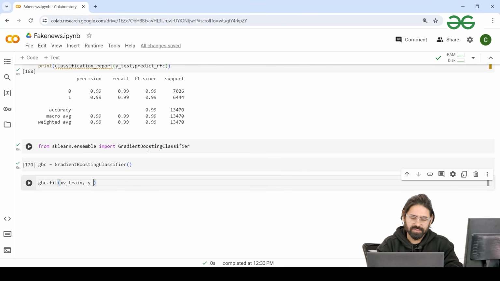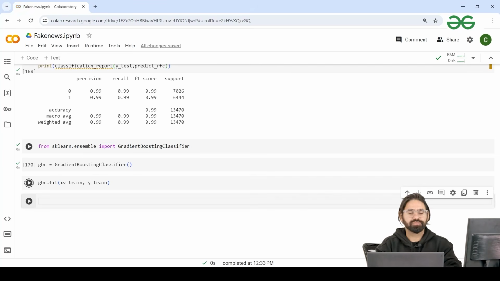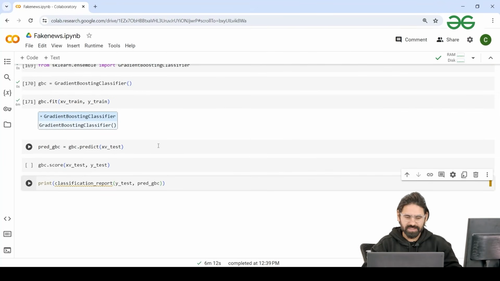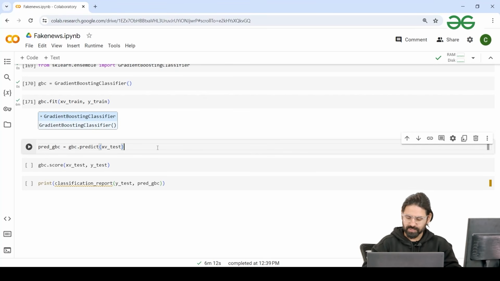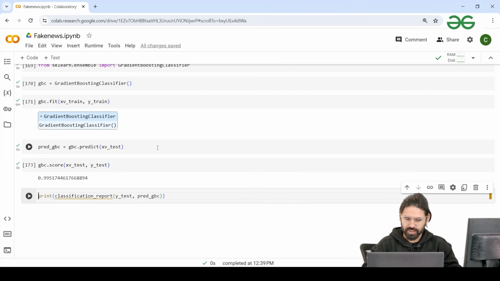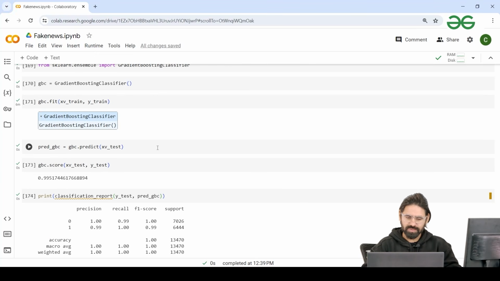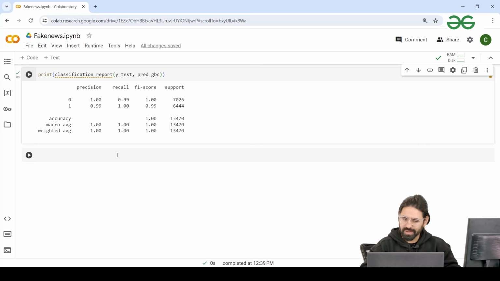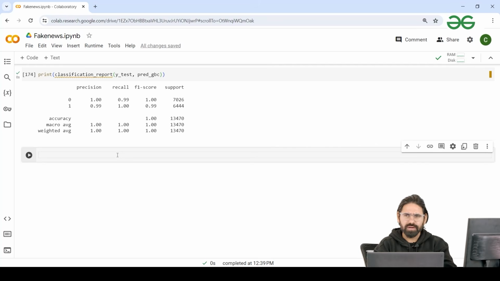So just hang on with me. Okay, so now our gradient boosting classifier model has been trained, and now I can do the same and print the classification report. So guys, you can see with different algorithms I have done the work, and now I can create a predictive model, for which I will create a function. Any input data, any input text or news would go to that function, that model, and it would be able to predict whether it's genuine or fake news. So let's go for that.